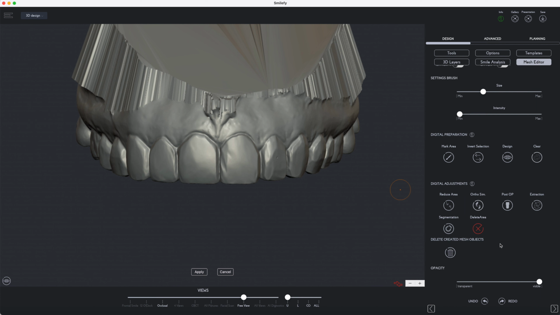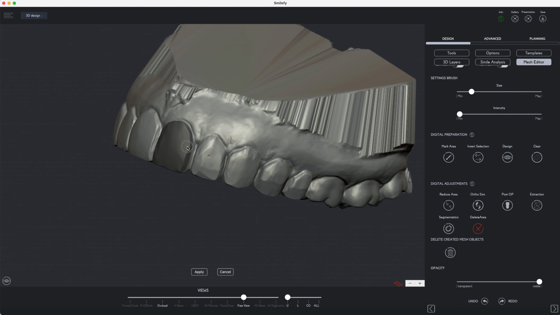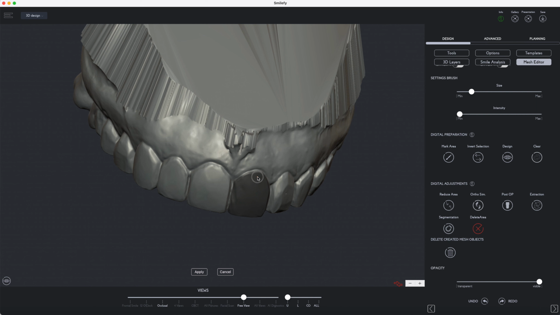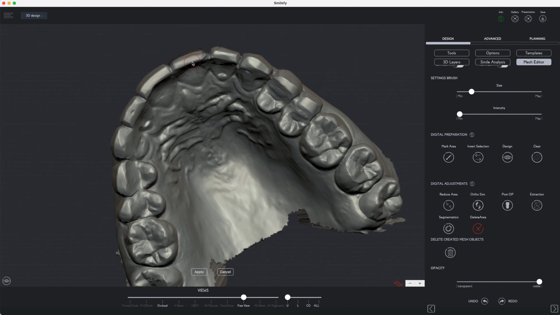So now we're gonna mark the composite layer like this. We draw over the area that we want to reduce. You see the composite layer is very, very thick, so we can go and mark properly. Very important to keep the gingival margins clean, and here also.